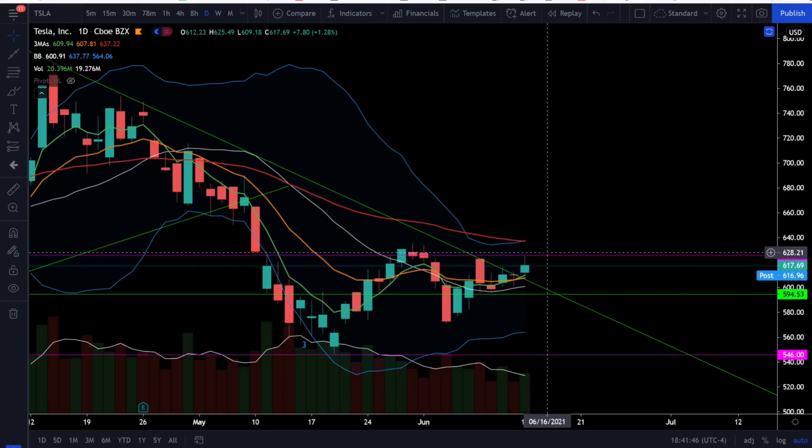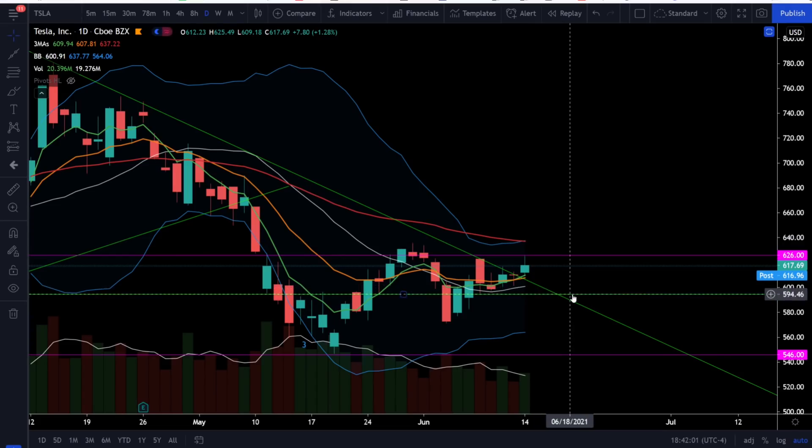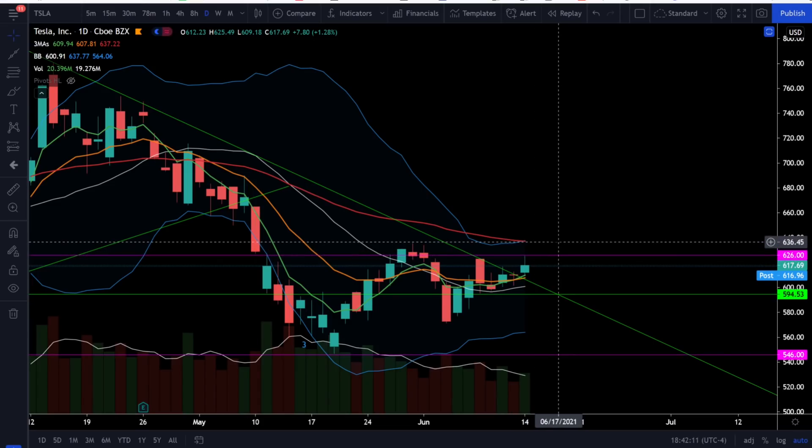On Tesla, we're starting to see a bullish breakout, but we still have resistance at 626 and that level is still being respected. Tesla needs a break above 626 and then needs to retest the 50 EMA at 637. If you're going long Tesla here, know that your risk is on a close below 594, because below 594 we could come back down to 546. However, if we start breaking back above 626 and back above 637, we could see Tesla going back into a bull market. Watch those critical resistance and support levels very closely on Tesla.